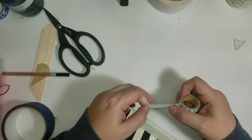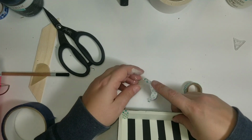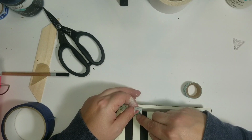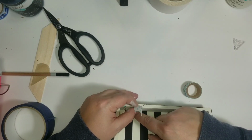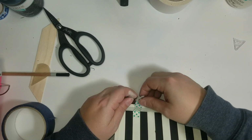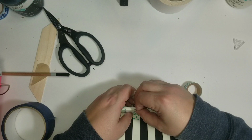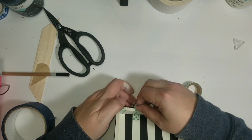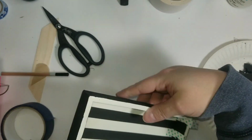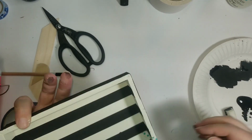Next, I wanted my black and white stripes to go up the edge of my frame. So I am just taking more of that washi tape and I'm going to create the lines on the frame. This was kind of hard, so just take your time and go slow and you'll get there. But it makes a big impact, so it's definitely worth it to do this part. And here is how it looks once the tape is removed.